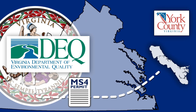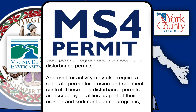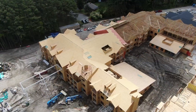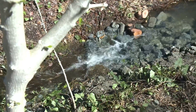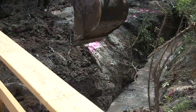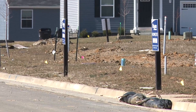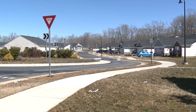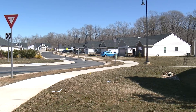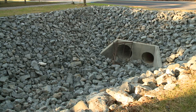The state issues localities permits to operate their storm sewer systems. As a condition of that permit, the county has a big list of things to do. We need to make sure when new developments are built, whether public or private, that they are designed to accommodate all the extra stormwater runoff being generated. Typically, the county's only role in private development is to regulate the design and maintenance of BMPs by the developer. When a new BMP is constructed, the state requires York County to enter into an agreement with the person or entity. This agreement is called a BMP maintenance agreement, and it lists all the required responsibilities and maintenance items that the owner will have to perform on the BMP throughout its life.